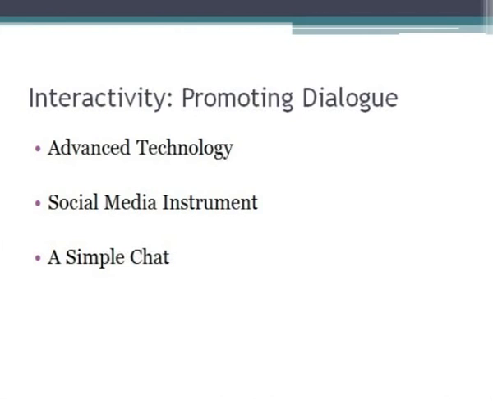The second element is interactivity, which means promoting dialogue. As a conversation, there must be at least 2 people communicating. It's pointless if one person is giving a lecture. It's not a conversation. So we have to develop a dialogue. There are 3 ways that you can develop a dialogue and create an environment for dialogue.